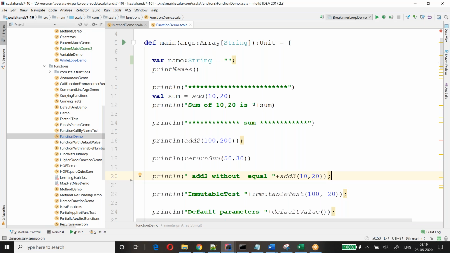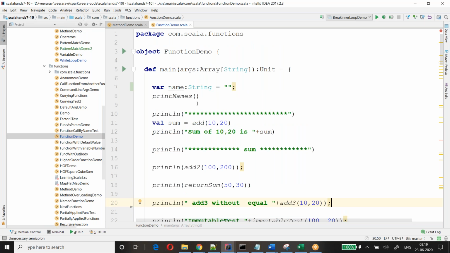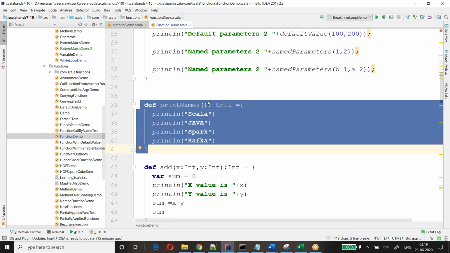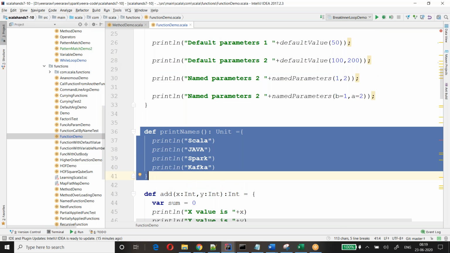So if it is outside the main method, not only inside main, you can call that method anywhere else. If I write a method outside here, this method can be used in other classes also. This method can be called from other objects or other files, other classes also, I can make use of it.